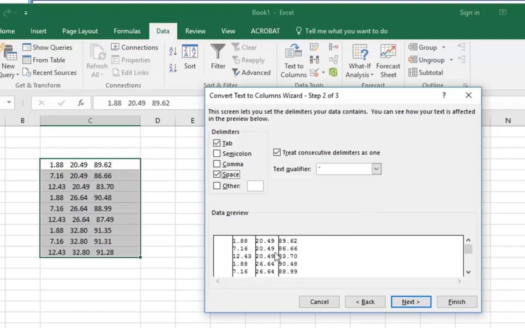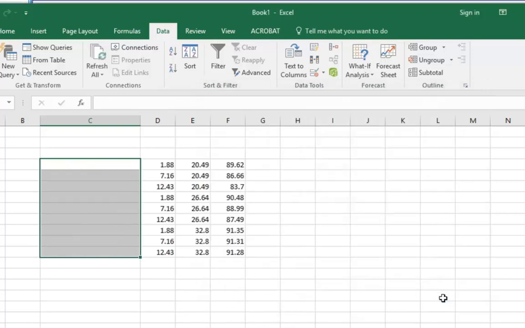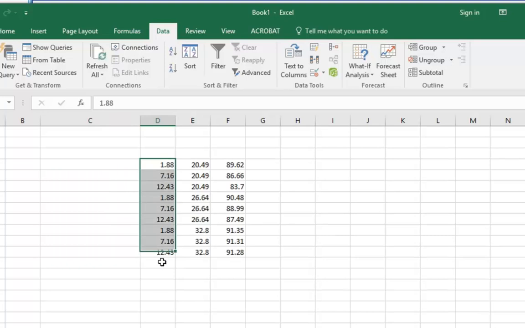Did you notice down there? It suddenly said, do you mean like this? Yes, I do. And you can see in the preview window that it's got the idea to put those into columns. So I say Next, and I say Finish, and there they are. The numbers have now moved into three separate columns instead of being side by side in one column.